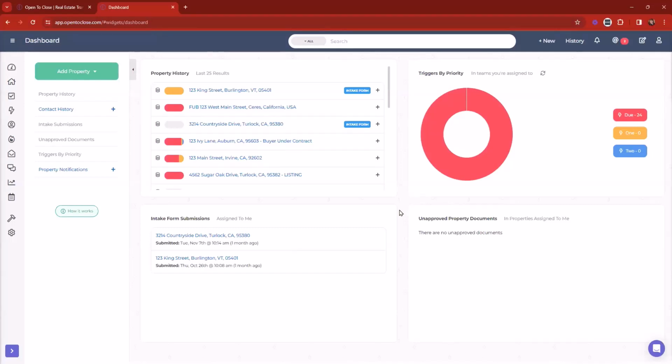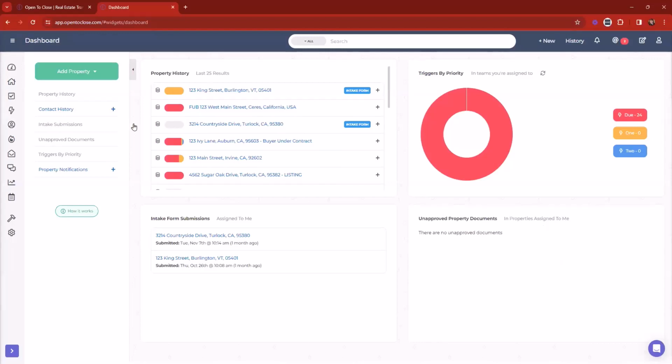I would first go through and take a look at the widgets that you currently have, and see which ones you are utilizing and which ones you are not. If you're not really having documents emailed in, or pulled in through integrations, I would definitely think about maybe not needing unapproved documents on our dashboard. Basically, think of it as end of year cleanup.